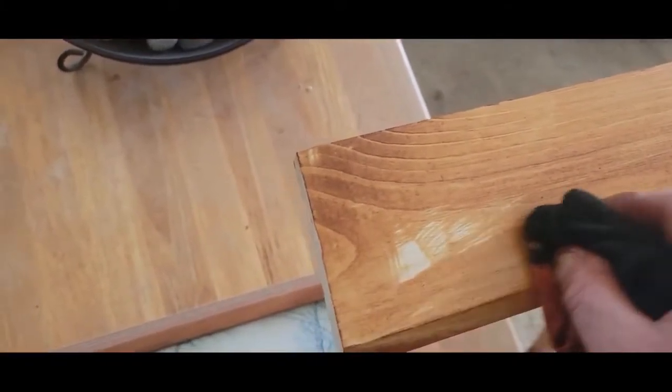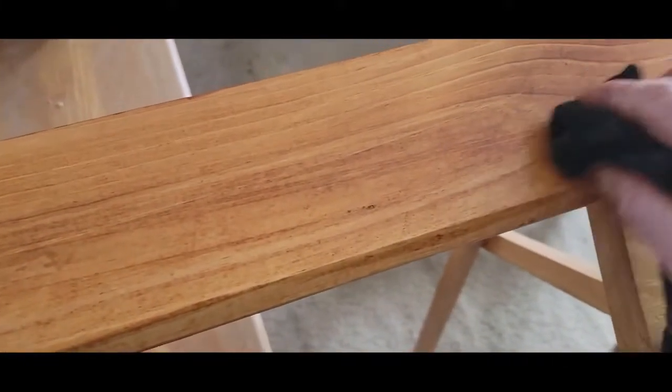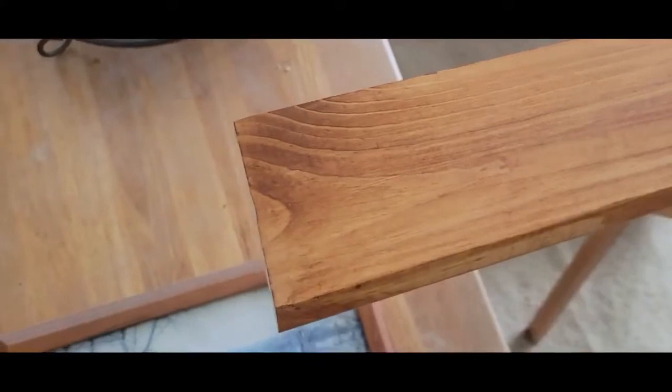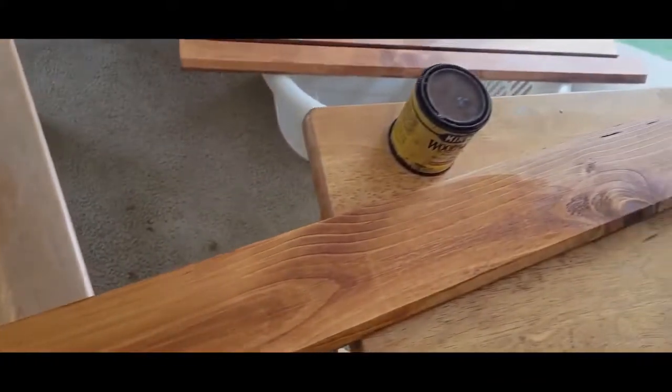It soaks in relatively fast. So I just use the sock, and then I come back through, wipe off the excess, and boy, they're pretty.